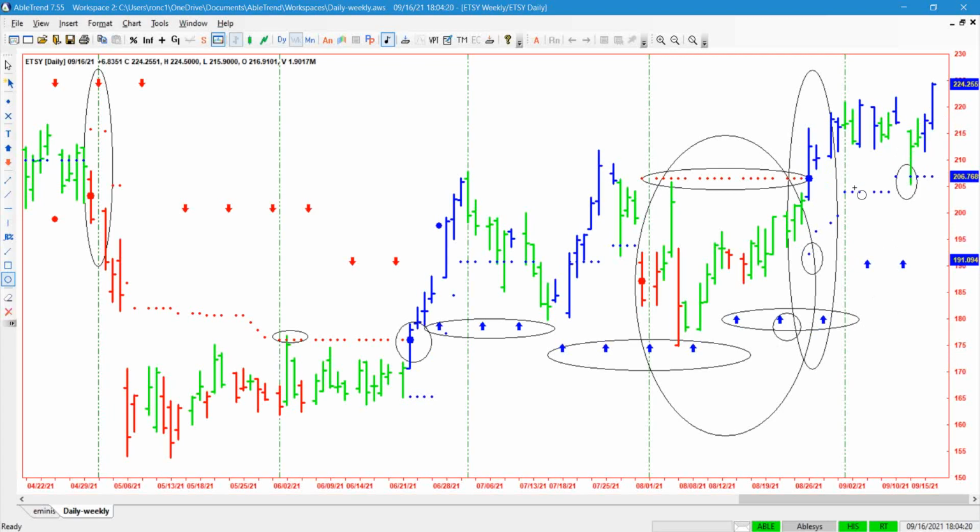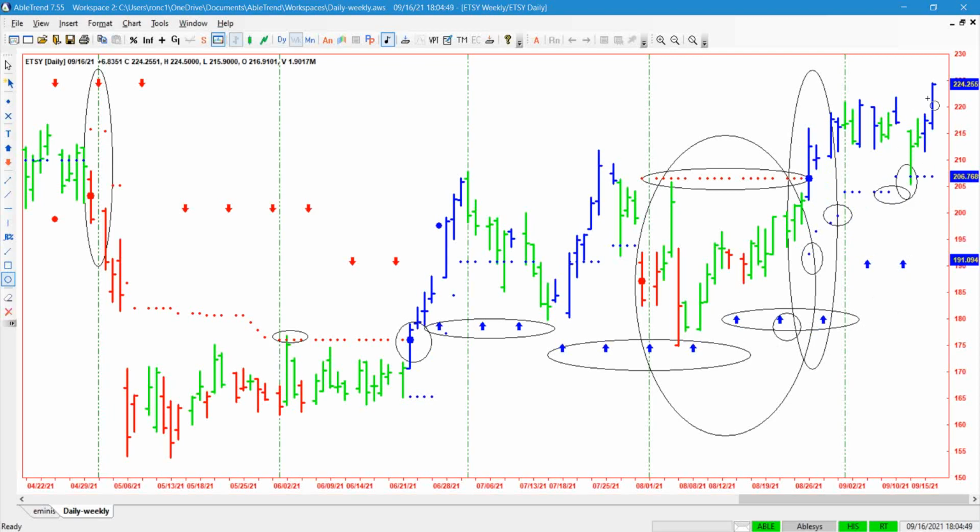You want to get out when the price closes under the 3rd lower row of blue dots below the price, not the 2nd. I use the 3rd. If you want to use the 2nd, that's fine. I would give it a little more room to breathe. If you're doing options and looking for more of a swing trade, then go with the second lower row of blue dots, but it's got to close under that. But as long as you're above these blue dots, stay in the trade, you're safe.